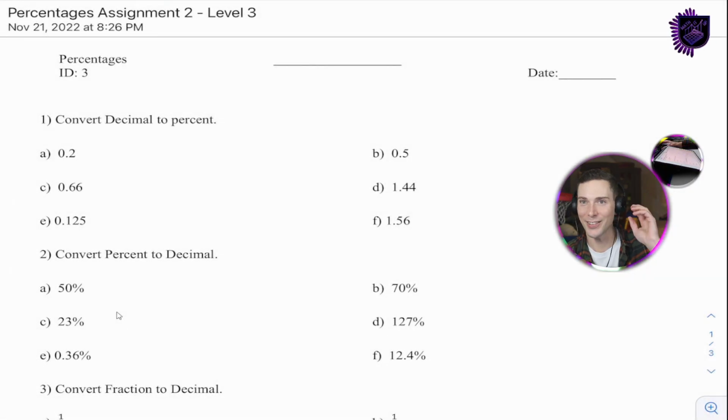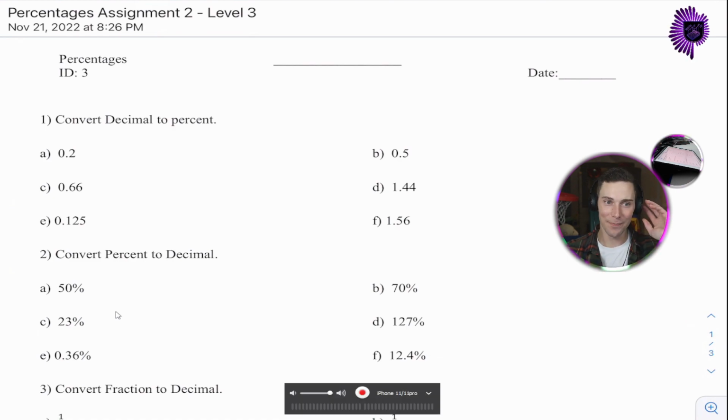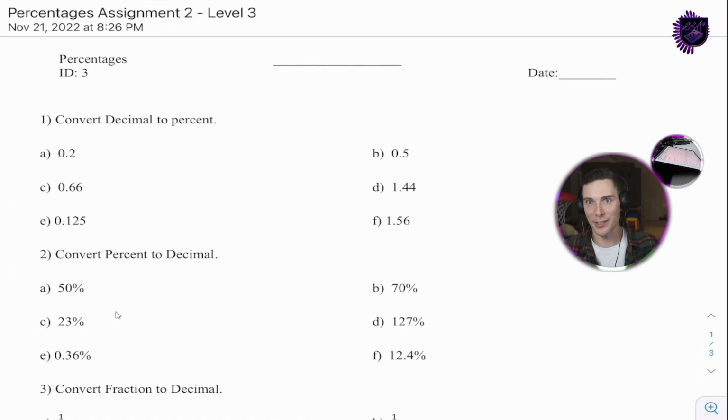All right, so we're going to get right into it. This is a percentages assignment, but of course it has fractions and decimals built right into it, so it's not necessarily only percentages, but a percentage is a fraction. Anyway, we're going to start with question 1a and work our way through, and we're going to try and show our work when necessary and when it makes sense.